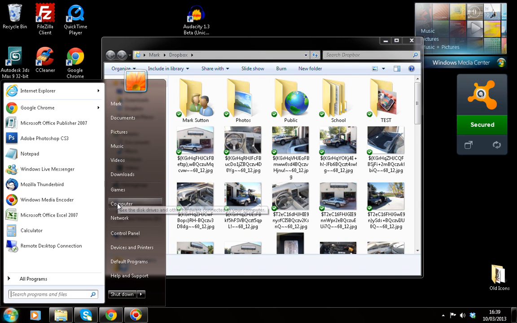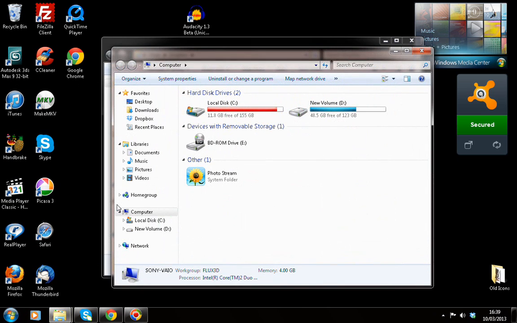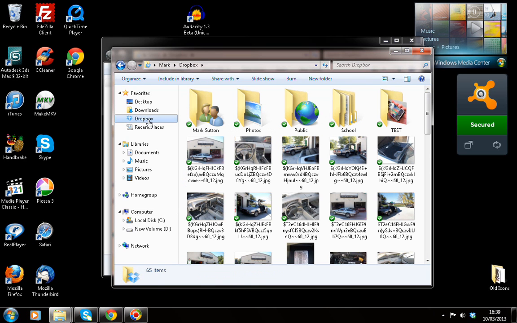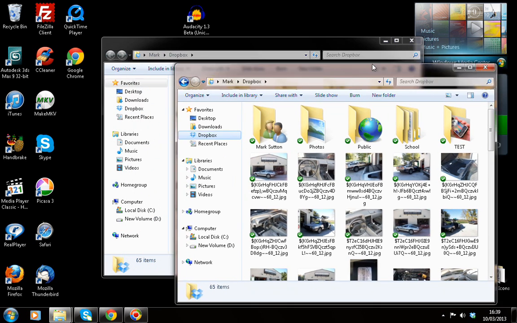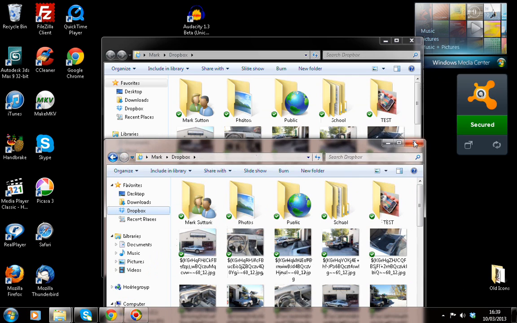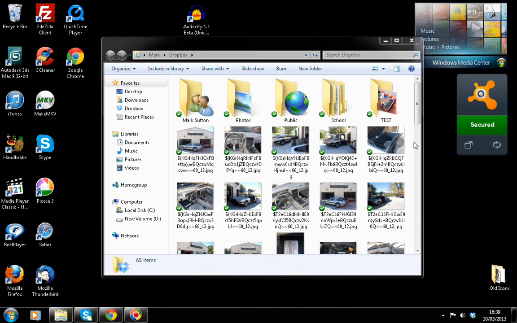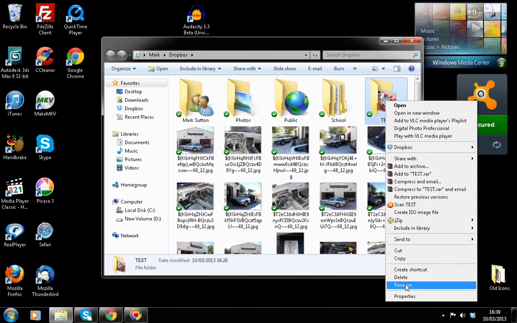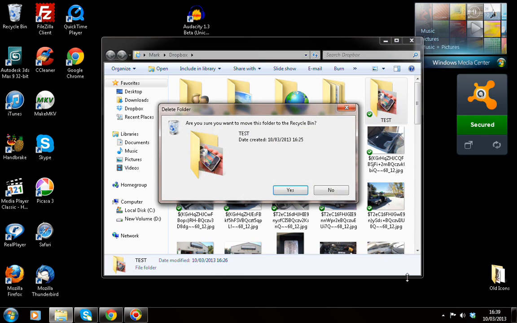If you go into your computer, you can see just here the Dropbox folder is already added as a particular place that you can go to. So if I click on there, it's exactly the same as what I've got just here. Now, Dropbox is a synced folder. It's a web synced folder. You can see here I've got this test one which I can show you. I might get rid of that one and then recreate it. If I get rid of that, it's quite simple to just delete it as you would normally.